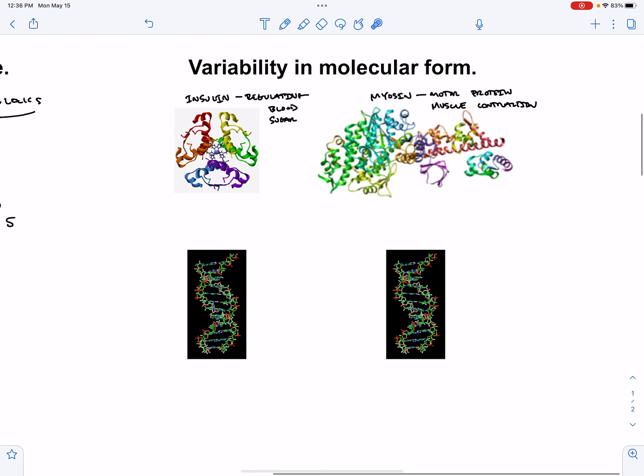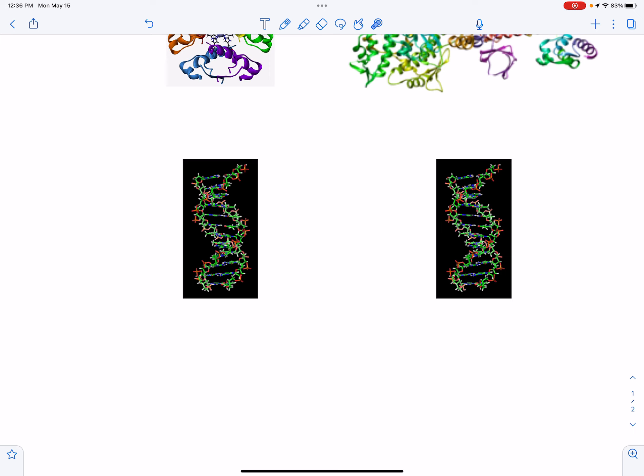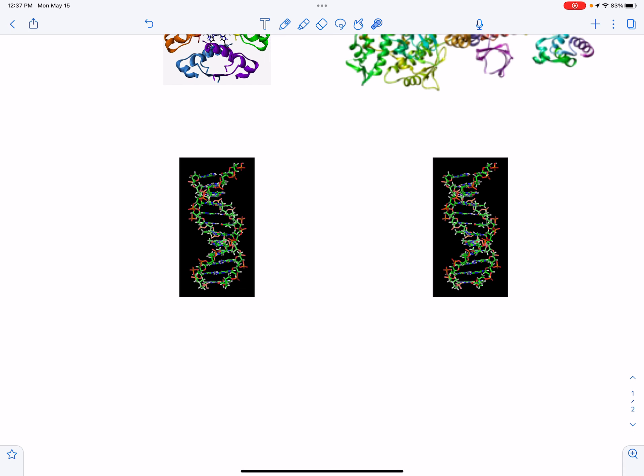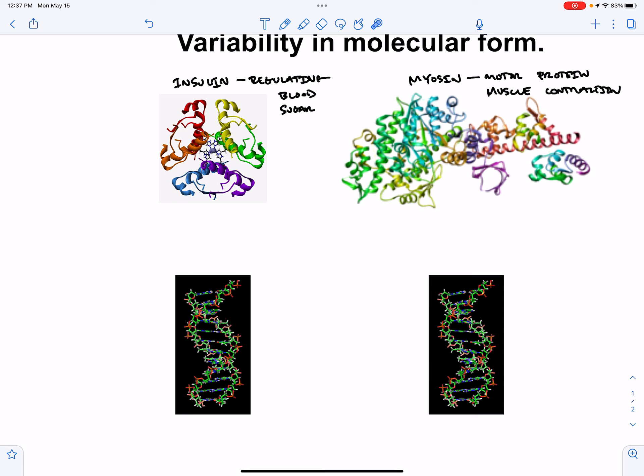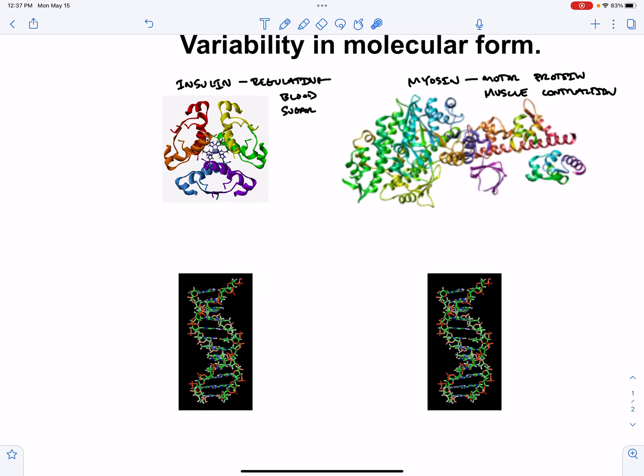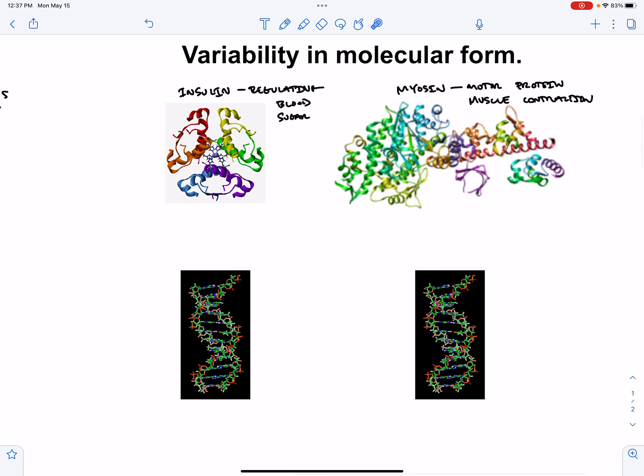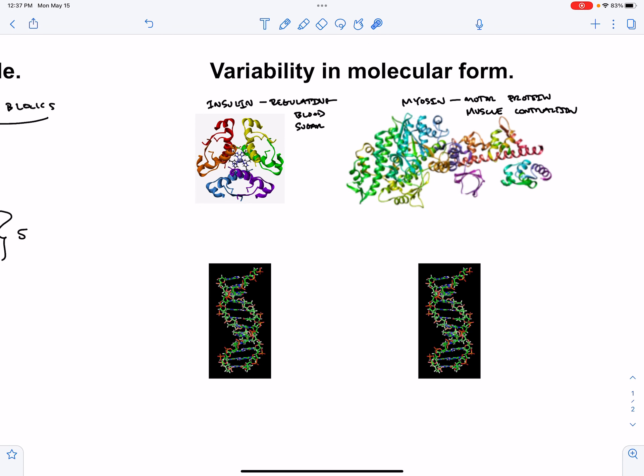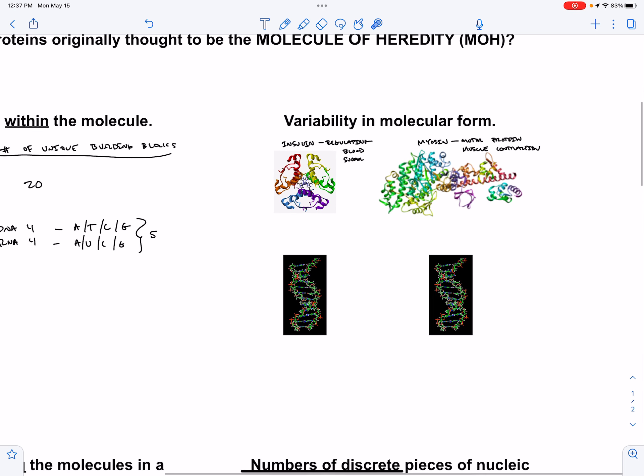You'll notice that these have two very different shapes, two wildly different structures. A hundred years ago people didn't know the structure of DNA, that was part of the reason that we didn't know that it was involved in encoding genetic information. But if you looked at the DNA in, for example, the pancreas and the DNA in the muscle, you would see that it was just the same. And this was actually seen as a knock against DNA because protein had such greater variability in the shapes that it took on. People thought that this complicated structure must be the molecule of heredity, and scientists thought that the MOH would have structural diversity rather than structural regularity.